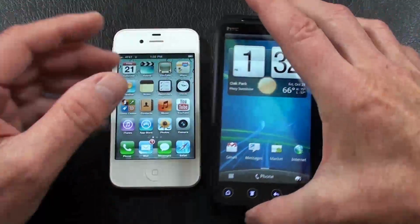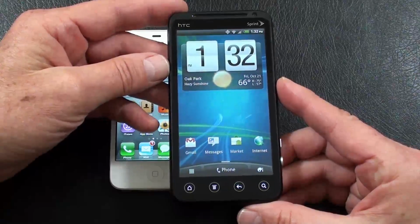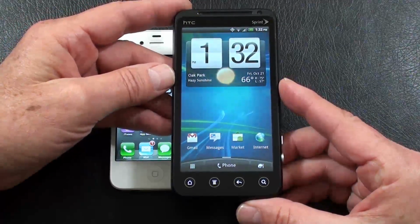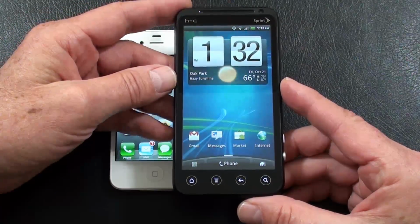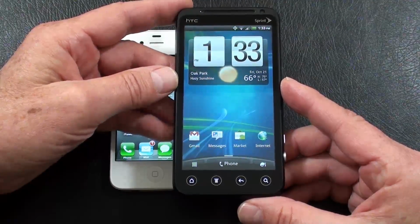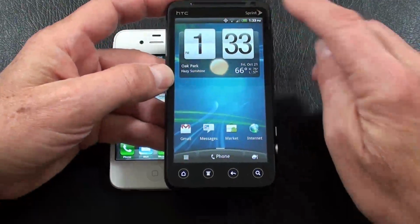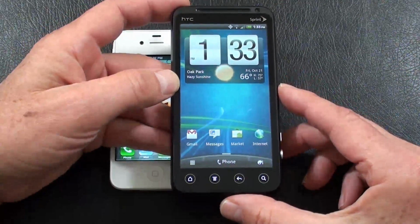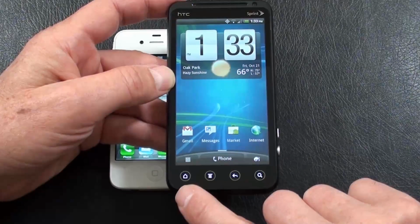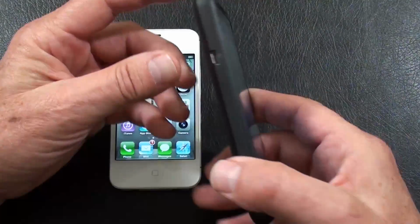All right, HTC's EVO 3D weighs in at 170.1 grams. Features a 4.3-inch 3D Super LCD capacitive display with a QHD resolution of 540 by 960. Also offers Gorilla Glass. Upper right-hand corner, you've got a 1.3 megapixel front-facing camera. Below the display, you've got 4 touch-sensitive keys. Left to right, home key, main menu key, back key, and search key.